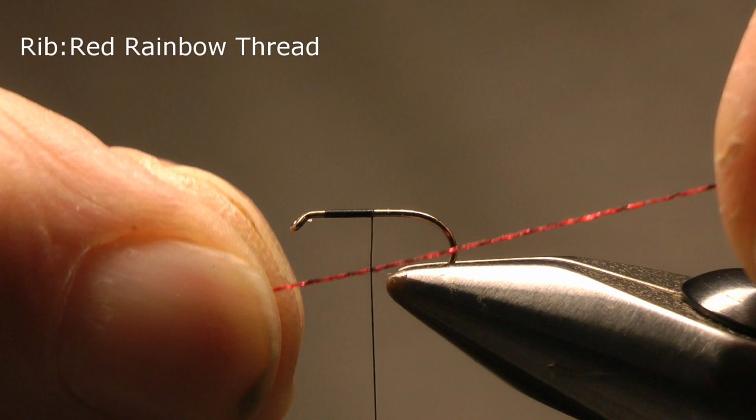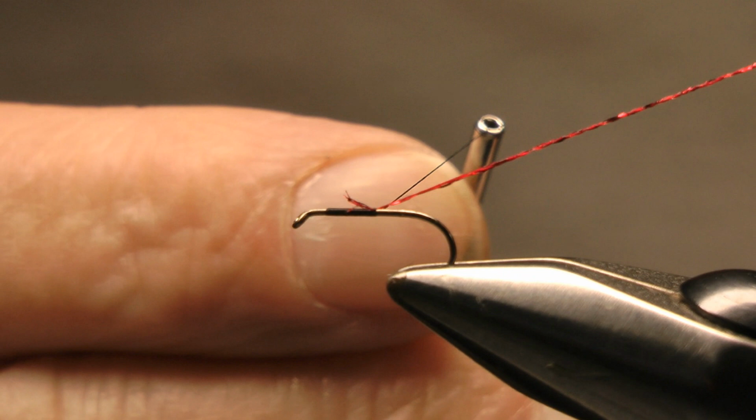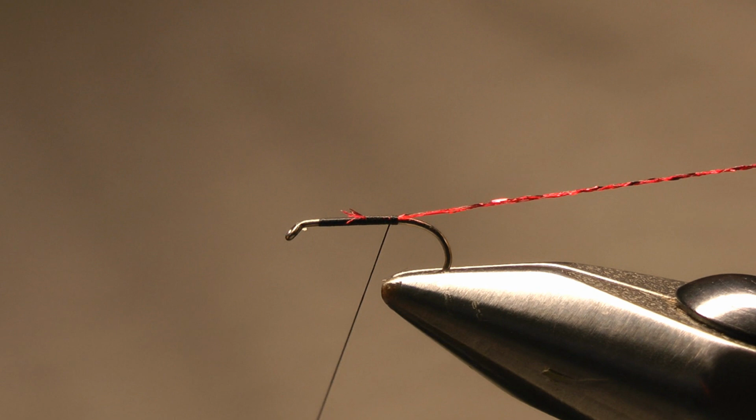So to attach it, I'm coming in behind the hook and picking up the thread with the rib and then sitting it down on the top of the hook. Take the tension with the thread and then just pull it back through. And now wind it down the shank to fasten that rib in. Stop just before the bend of the hook, and then I'm going to wind back up the body to the starting point.